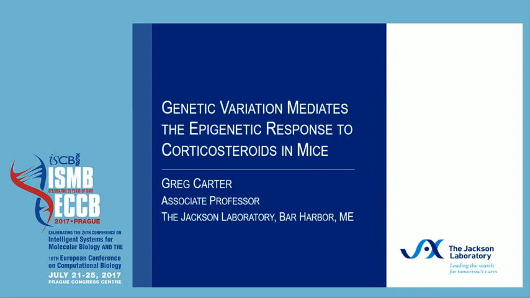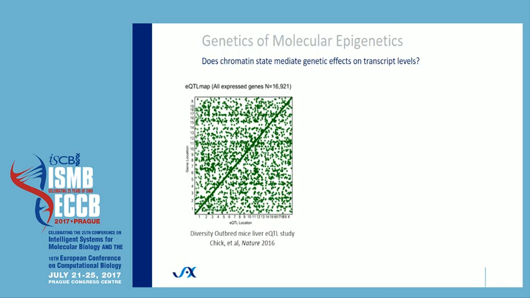be moving back to genetics and talk a bit about how genetic variation affects chromatin states and mediates response to drug. And this is work done in mice. And mice are really great for this sort of basic research because you can control the population. And so here I'm showing the results from an eQTL study, and this is where I'll start.